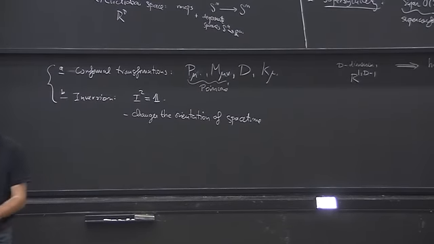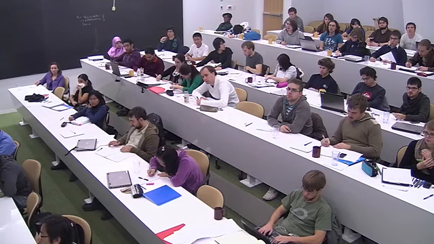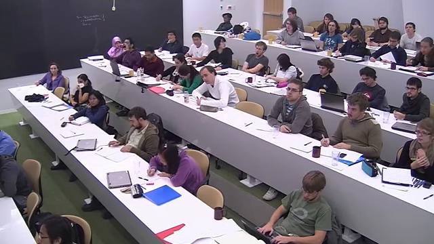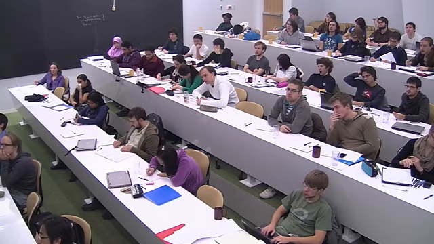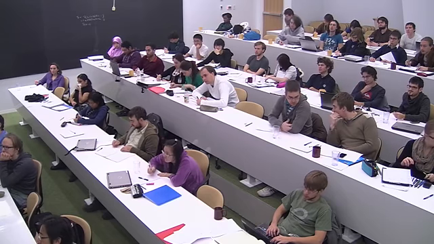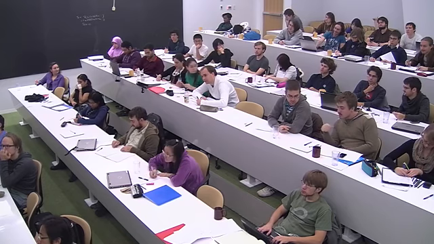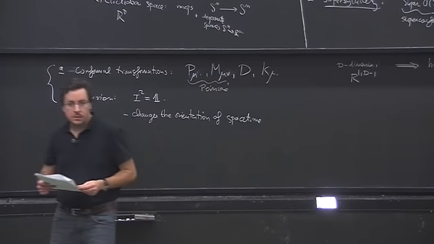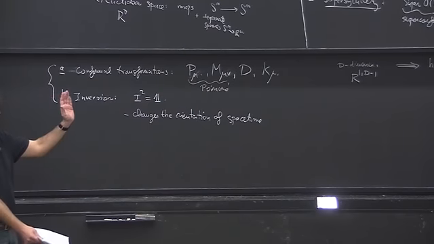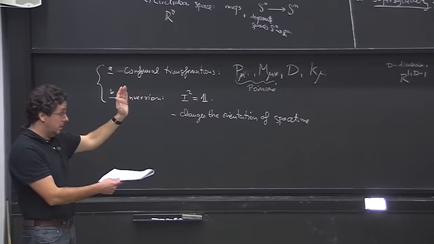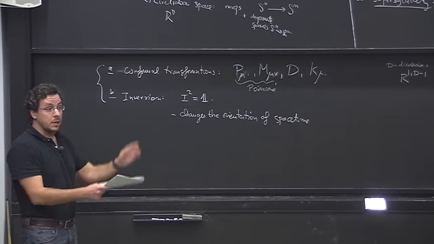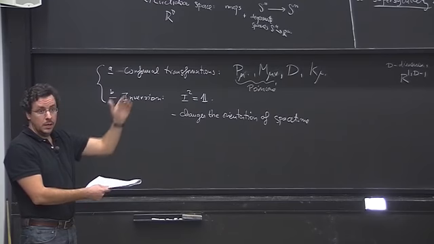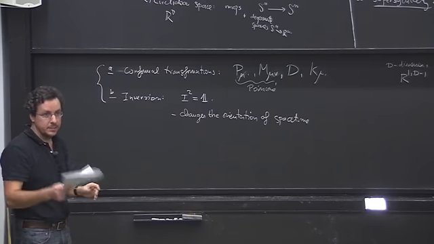Yes? Is this the same as twistor space, or some real surface in twistor space? All of this is related to twistor space, but if you want, I can write down what it is. Do people know what twistor space is? I hope you don't. We can talk later. Essentially, you choose a light cone in this space, a light hypersurface, and then a point in Minkowski space is identified with a light cone in that space, modulo a scale transformation.